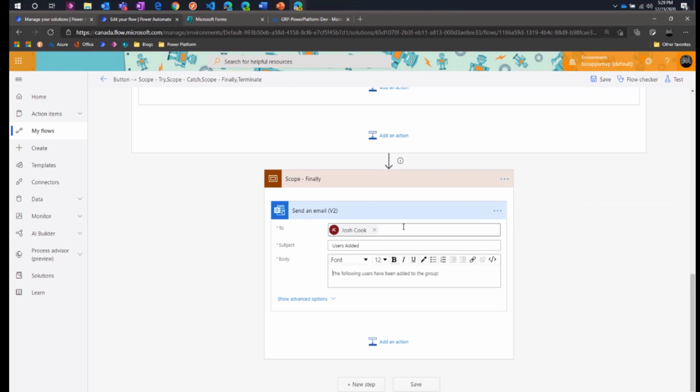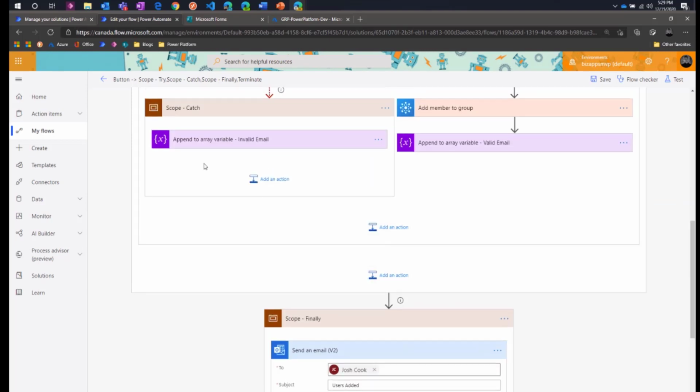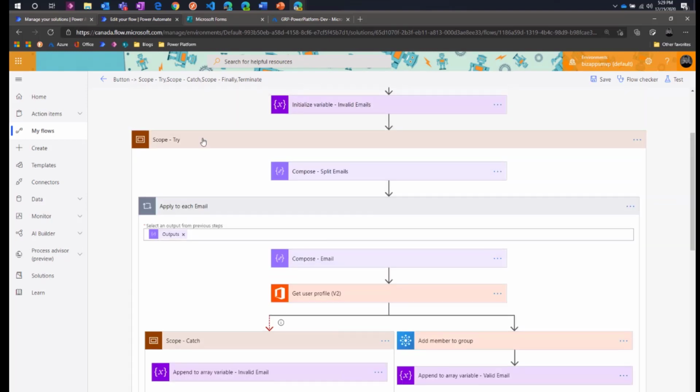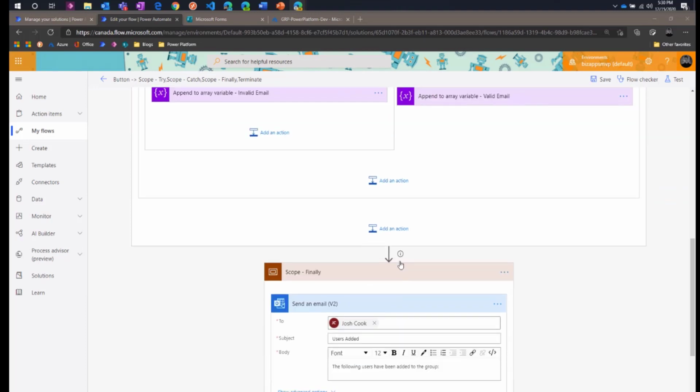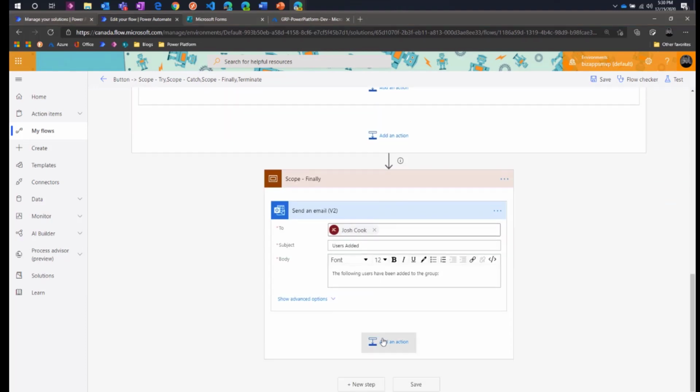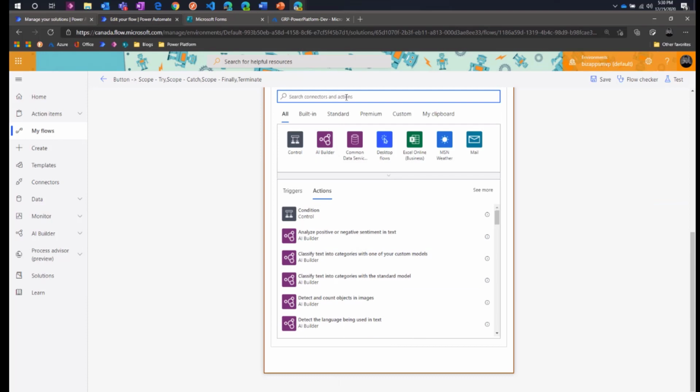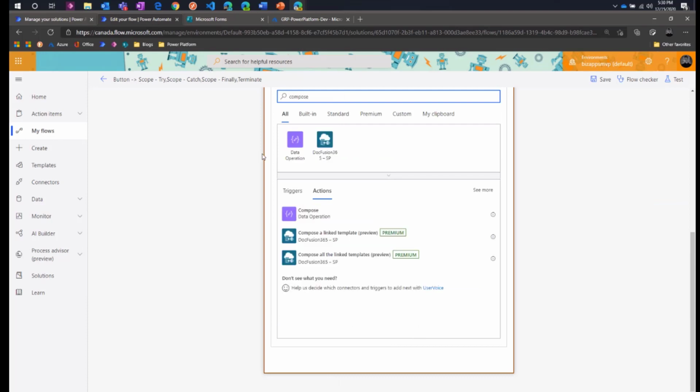That is strange. So what I'm actually going to do is I will have to put that in. I'll have to do something above it. So I'm going to use a compose.